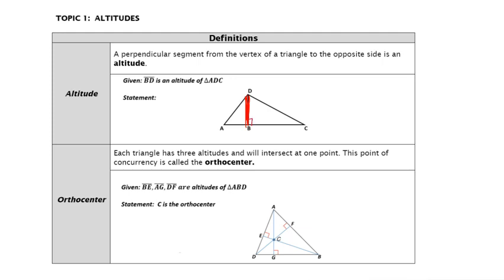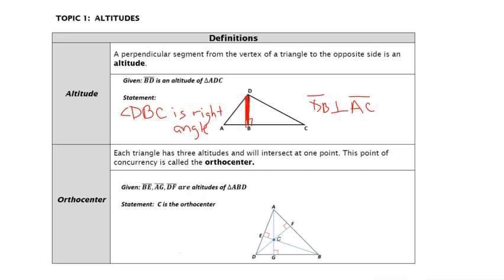In this first example, it says BD is an altitude of angle ADC. One thing we know, if it's an altitude, again, it's forming a right angle. So we can actually say that DBC is a right angle. Or basically, we can say a couple of different things, like DB is perpendicular to AC. Lots of things we can now say knowing it's an altitude, but basically it's forming a right angle with the opposite side.